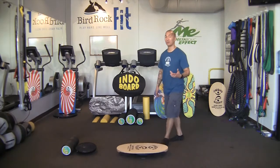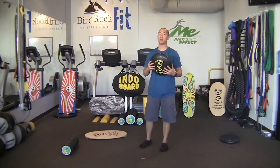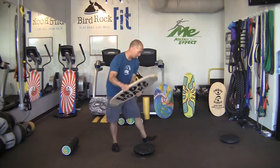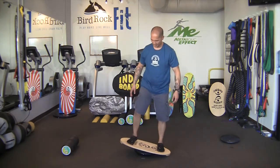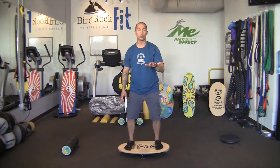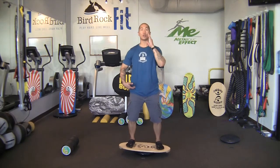We're now going to transition to full inflation of the Indoflow Cushion. To fully inflate, fill it up until it's completely firm. Place the Indoflow Cushion on the ground, grab your deck at the direct center, and place it over the cushion with your fingers touching both sides. If it's not centered the first time, please readjust before standing to make sure it's parallel. With full inflation, the shift of the board slows down; however, the range of motion greatly increases, causing more tension on the muscles. Everything about posture remains the same: knees bent, shoulders above hips, head on straight, look straight ahead, eyes over the horizon.